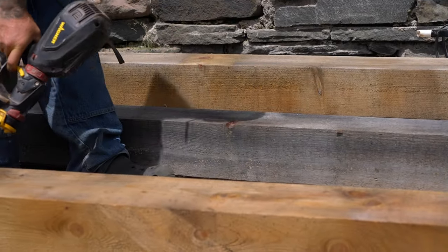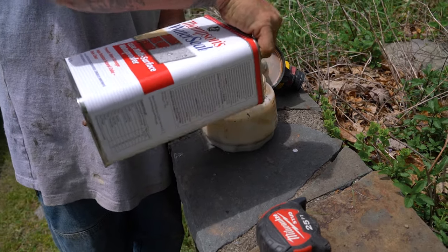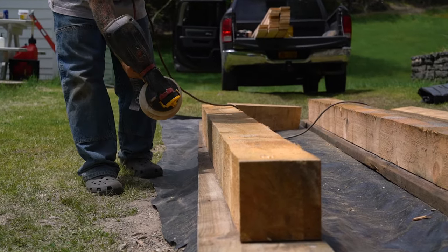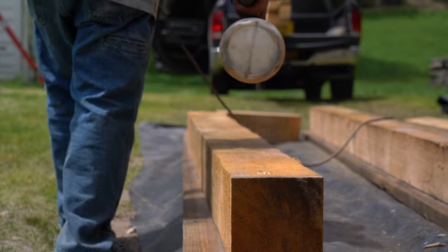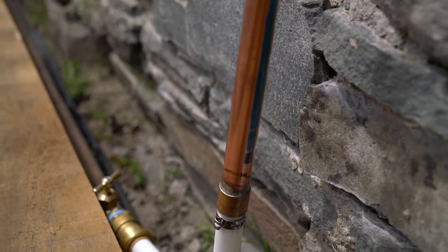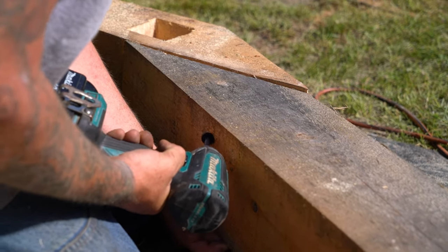The sprayer really makes everything go 10 times faster. One coat of the water sealer should be sufficient. Put a piece of 3/4 inch copper on there, just to give it a rustic look. We're putting all the 6x6s together with ledger lock 10 inch bolts.